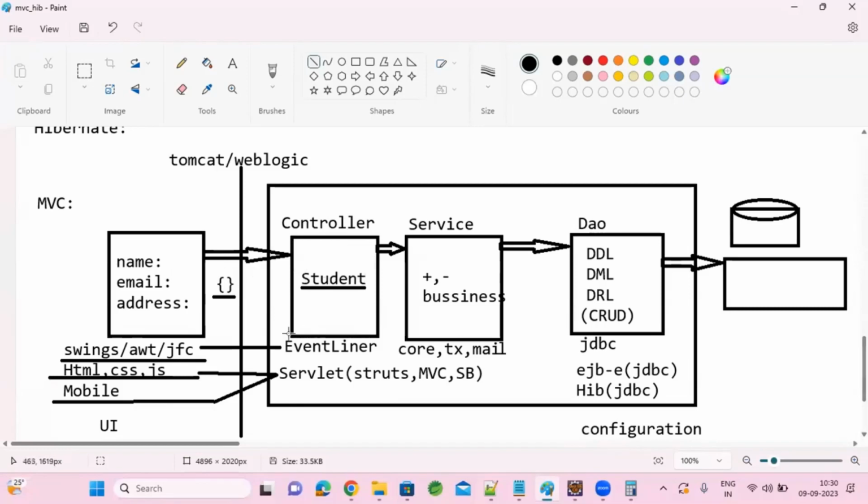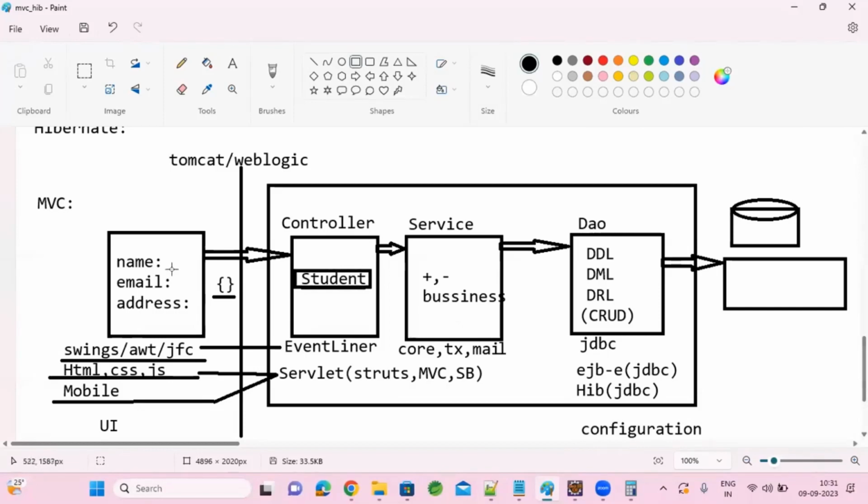If it is JSON, you need to do conversion by using JSON libraries. You have to put it into JSON and fetch the name, email, and address. But you don't have that burden. When you are using Spring Boot or Spring MVC, it directly populates your JSON data into one bean, and that bean is given to the controller. Now it will say, controller, if you have any operations, do them, or else take it forward to the business layer.